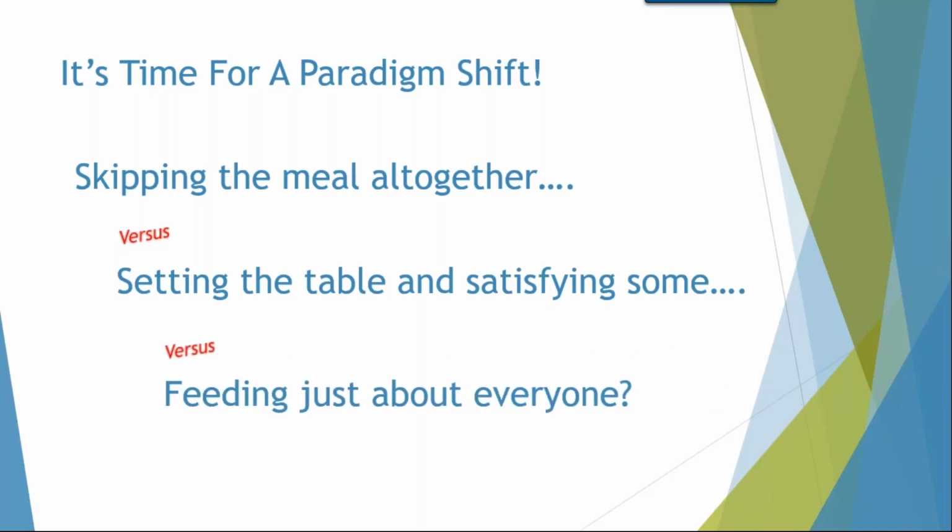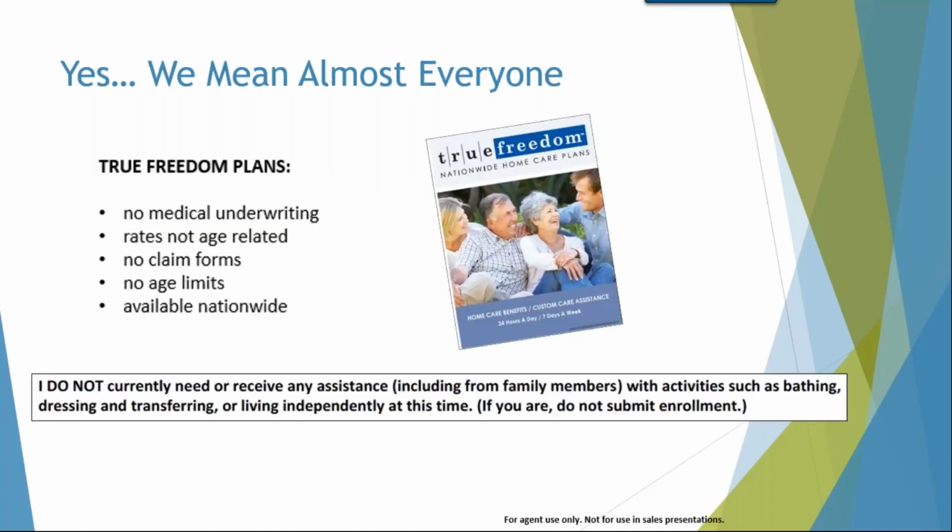So what we want to do now is try to find a way to turn the table, have that paradigm shift, and feed as many people as we can. And that's by going in, asking health questions first, telling people the reality is we don't buy these policies anymore with our checkbook as much as we do with our health, right? We want to make sure we're healthy enough. So if you don't mind, I'm going to ask some health questions first, and that's how we get in to having a whole portfolio of products that can help you based on the health, go in and make some great decisions and protect your clients.